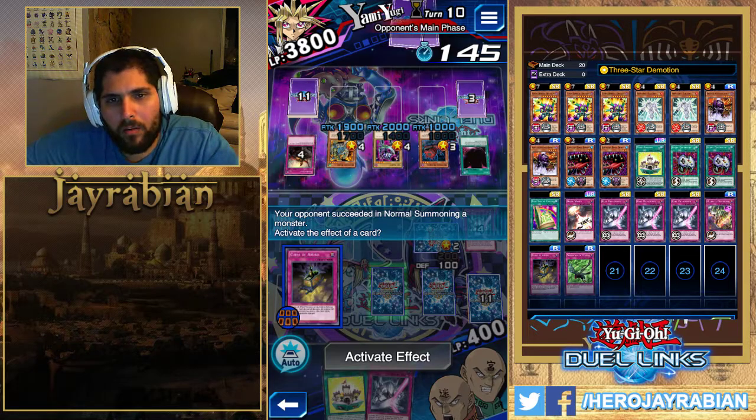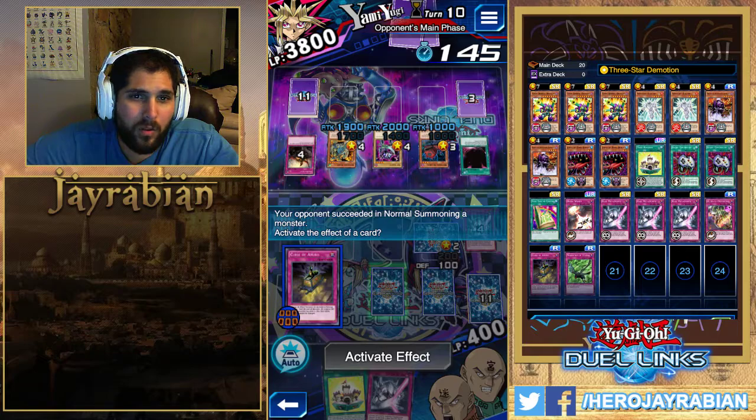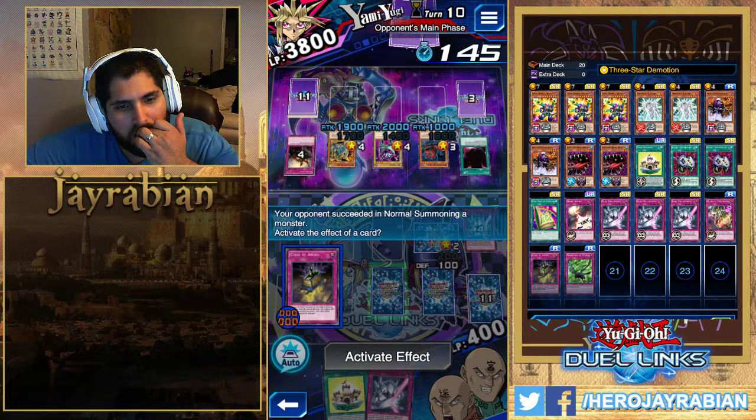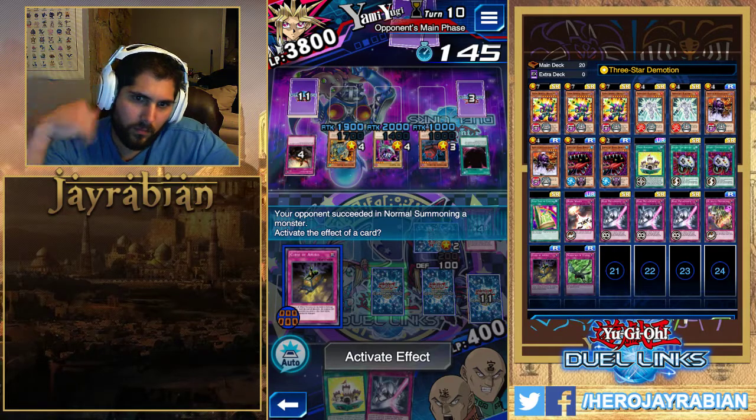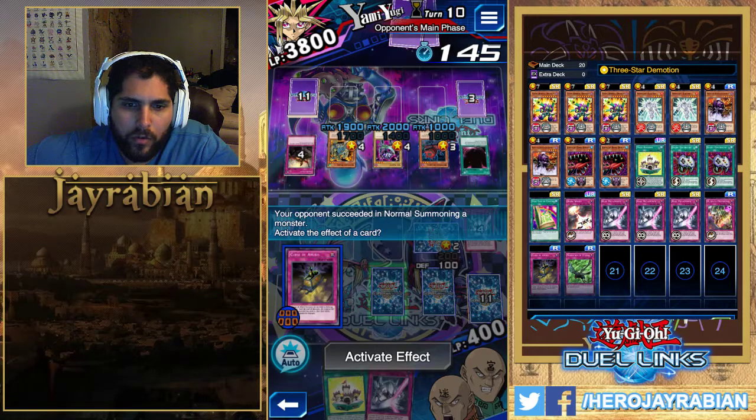Can we lock down the back row? We're gonna try to. We locked it down, that's good. We can't attack actually without being able to use this Rare Metamorph. We could destroy the Doom Dog, but he'll probably get a Necrofear. Necrofear will be bigger than our Electro for sure. So, end our turn here is what we're gonna do.